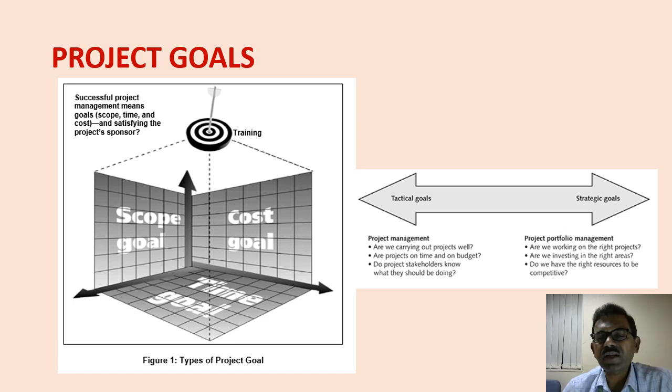Then there are further classifications of goals like tactical goals and strategic goals. When you talk about any project in a business context, tactical goals are short-term goals, like day-to-day type. Means we are carrying out the project and we have some tasks, and whether we are meeting the tasks, fulfilling the requirements, budget, timing, stakeholders, all those are day-to-day things that we are tackling.